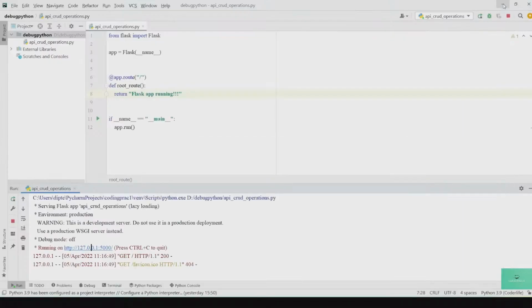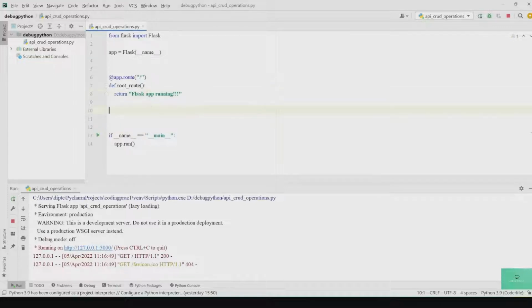We will go back to the code. Now we will define post and get. So to define post and get, we have to make modifications into our app route.